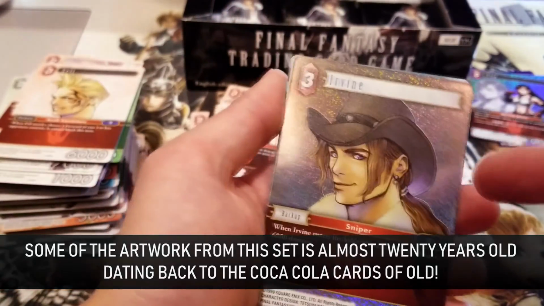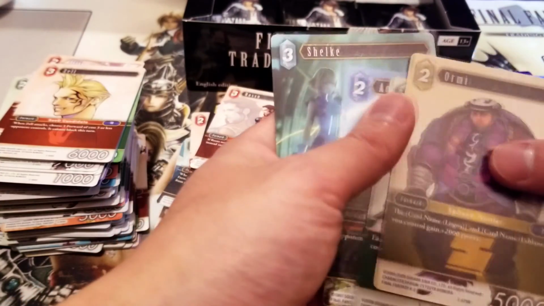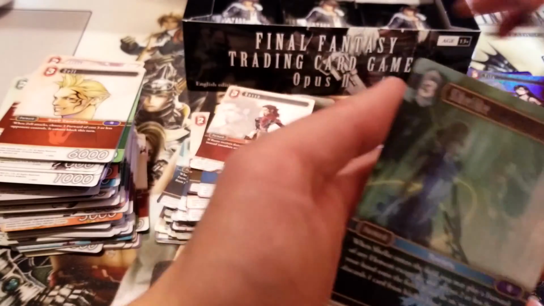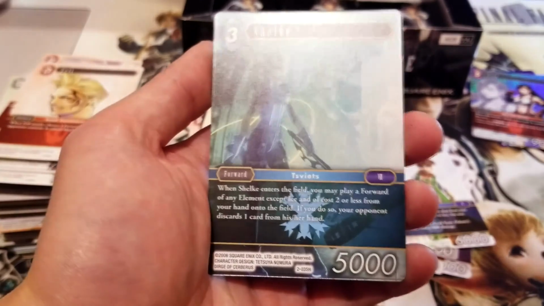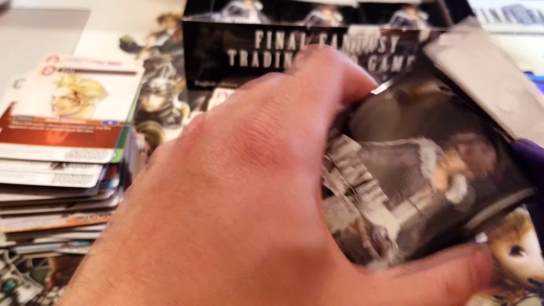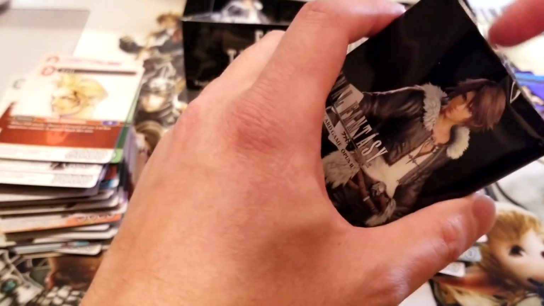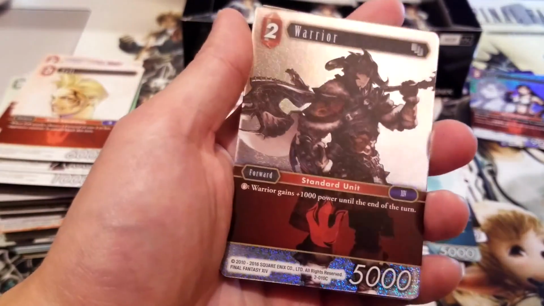I think they use this art for the old Final Fantasy Coca-Cola cards. Those are their ghetto hand-drawn faces. And Schalke. This is pretty cool art. I love the background. Sometimes they do such a good job on the cards. It's kind of depressing because you wonder how far FFTCG would have gone if all of the artwork was like that. That's still one of the main criticisms non-fans make, that the art is crap and it's not worth collecting. Sometimes if you just show them those examples, you can say, yeah, I don't agree. Some of this art is amazing.